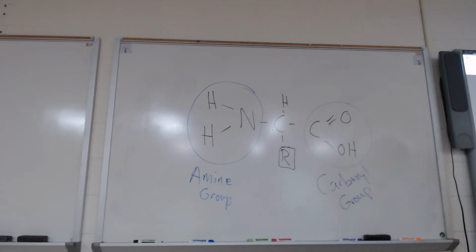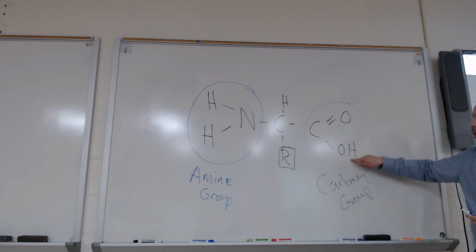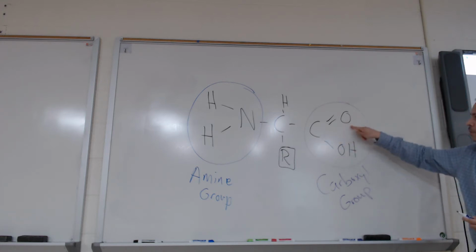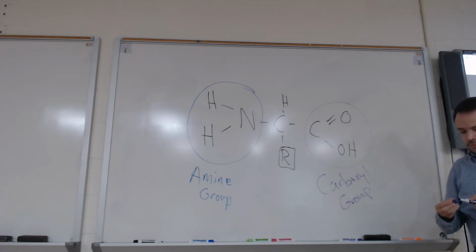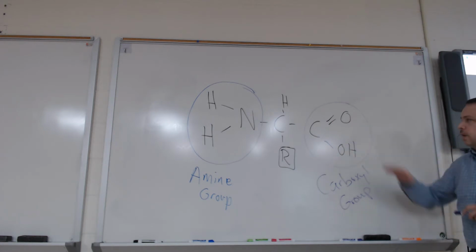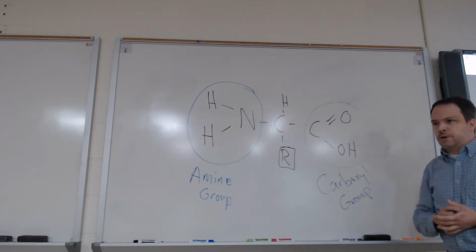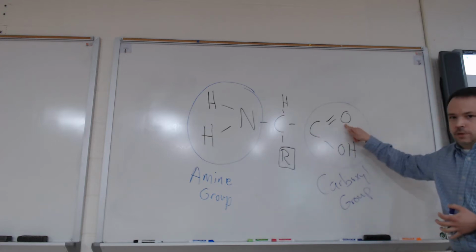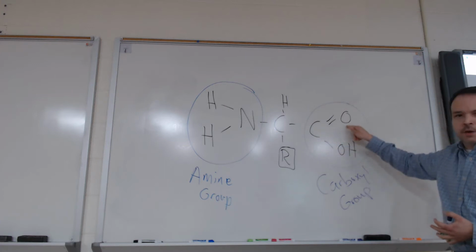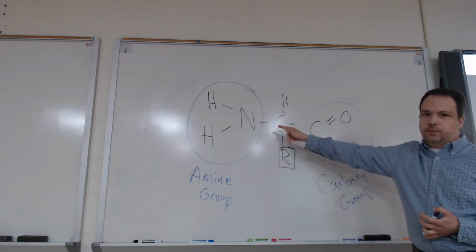Right? Carboxyl group, COOH. And of course, the carbon is double bonded to that oxygen. And then down here, we have our OH. So this whole thing is the carboxyl group. When we talked about carbonyl before, we talked about how there's a carbon double bonded to an oxygen. If it was an aldehyde carbonyl, it was off to the side of the molecule. If it's a ketone carbonyl, it's in the middle of the molecule.